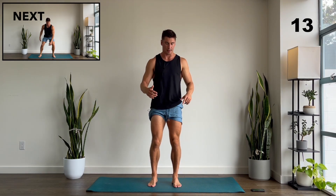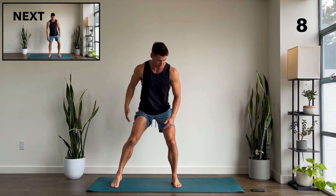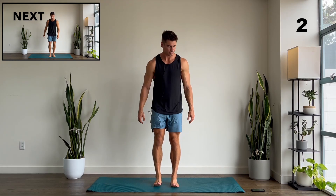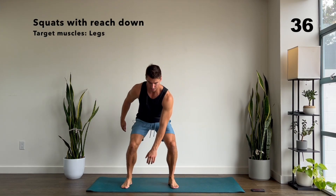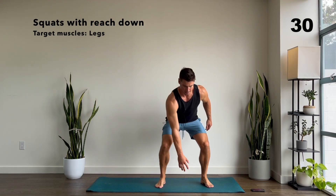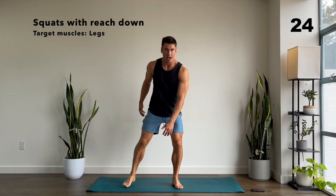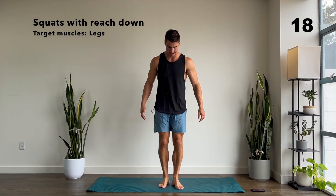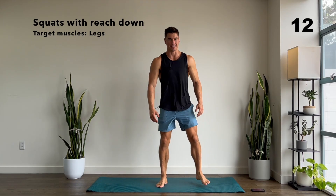We have three moves left. Next up we're going to squat down, touch the ground, come back up, and then do the other side. So we squat down, back in the middle, squat down either side — just back and forth. You're still trying to get your hips nice and low. And if you don't touch the ground, it's fine — just reach for the ground. 10 seconds, everybody, keep going.